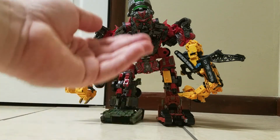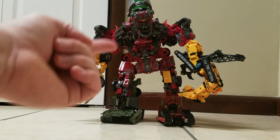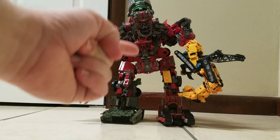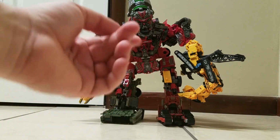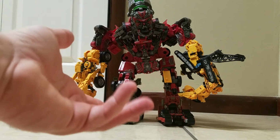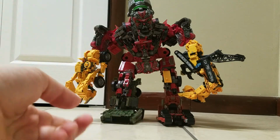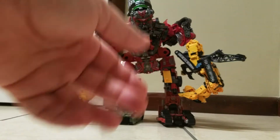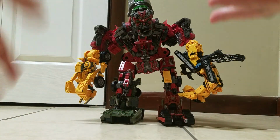Using that really helped me in combining Devastator. Especially, once again, with Rampage, who I really, really hated getting into his foot mode. And with Scavenger as well, who was kind of a pain to work with. Oh, and Mixmaster too. Mixmaster was annoying as well. You had to do some really fancy stuff for that. Or maybe it was me and I just got frustrated, but it doesn't matter.